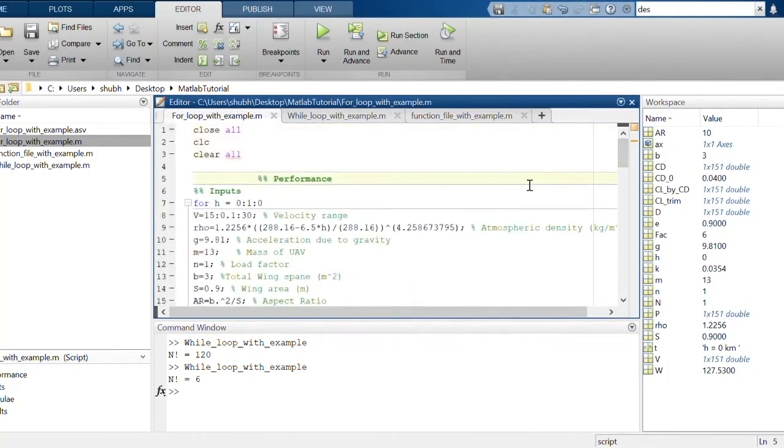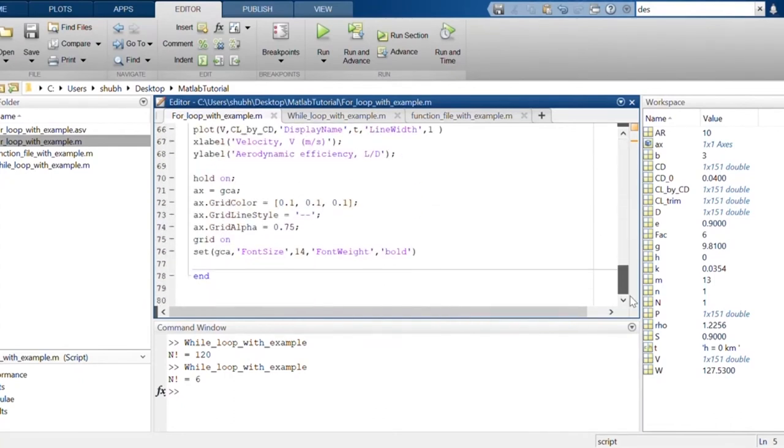But suppose your program is very large. This one is a very simple program of 78 lines, but suppose your program is 2000, 3000, 6000 lines. Can you put the whole program in a single file? It will be very difficult, because if you divide it section-wise, then it will be very easy to see the things and to change whatever you want in the program. So in this situation, the function file helps.